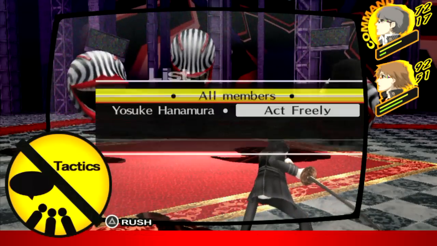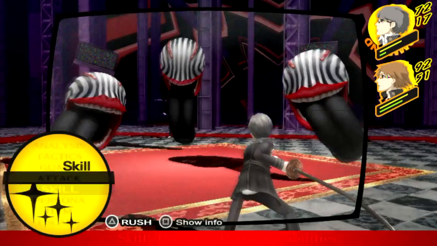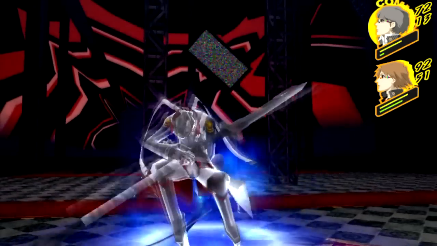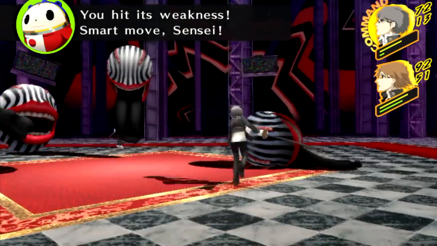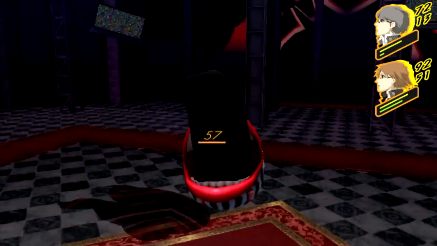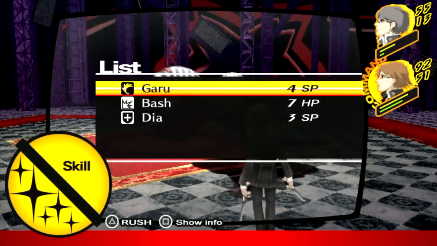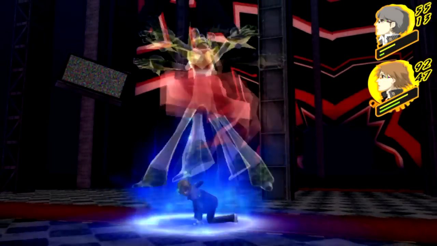Okay, Yosuke, before I forget, I want to put you on direct commands, which is something that's very different from Persona 3 FES. In Persona 3 Portable, you could give your party members direct commands. However, you couldn't in FES, and the next time Yosuke's turn comes around, I'll be able to just completely control him, which seems like a really simple thing to be able to do.